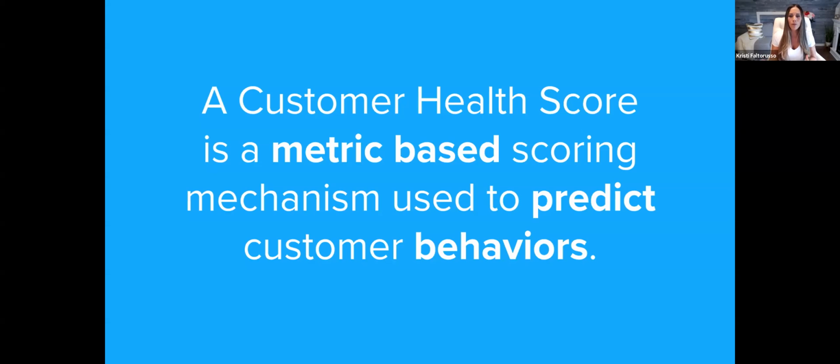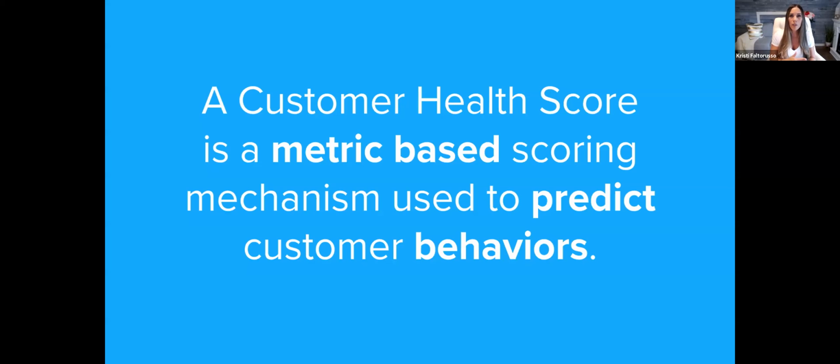Now, the next thing I bolded here was predict. Because if a customer health score is created correctly, it's going to help you predict customer behaviors, good or bad, or indifferent, and allow your team to intervene appropriately. And that's the big thing we'll anchor on today, is not just how do you create this and why it's important, but more importantly, how do you action it? Because I am not a big fan of data for the sake of having data, right? If you're not going to use it, what good is it? So this data is more importantly going to help you to predict those behaviors.